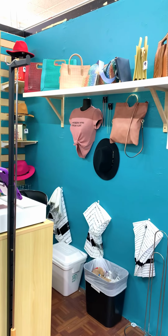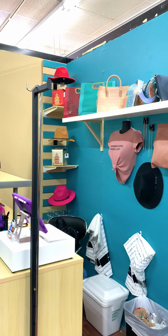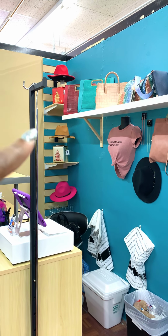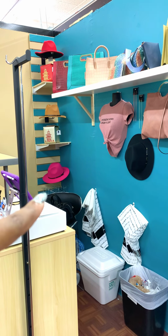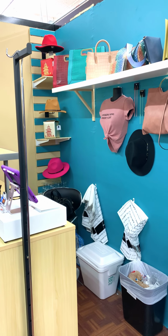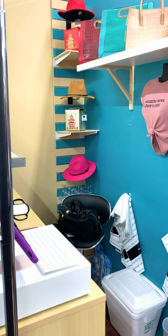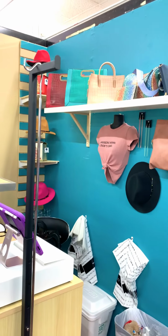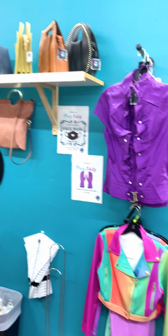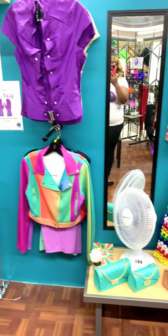You will see over the counter, we have another row of handbags. In our corner over there, you'll see some hats, some bags. Right now for the grand opening, another bag was under there just like that, but in white. For the grand opening, I do have some flutes that are turned upside down because we are offering wine when you come browse today. Go ahead and taste some bubbly. That is our back focal wall.